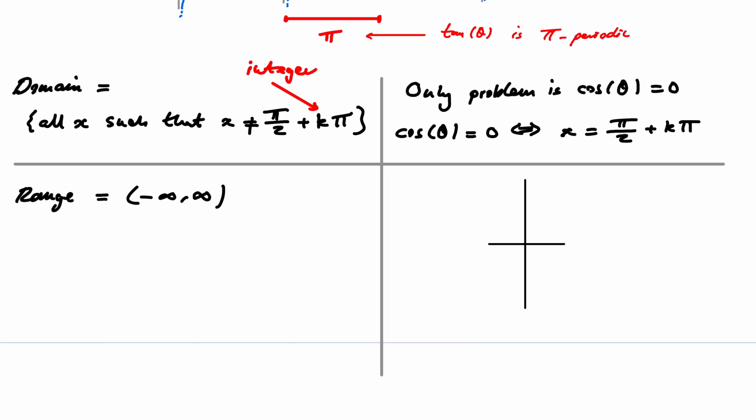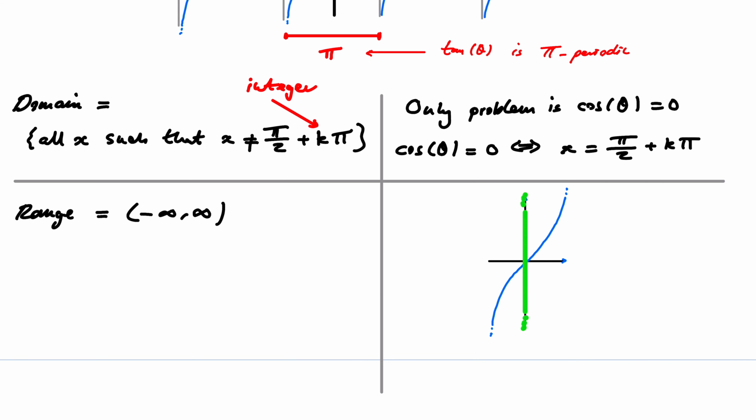So remember what the graph looks like? It looks kind of like this. Dot, dot, dot, dot, dot, dot. So visibly, if I'm doing my usual green for range, it hits every single Y position. So you don't need the entire graph to do that. You just need a piece, for example, between minus pi over 2 and pi over 2. So very nice. The range is the whole thing.